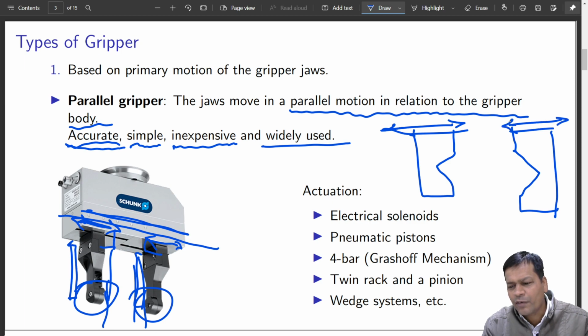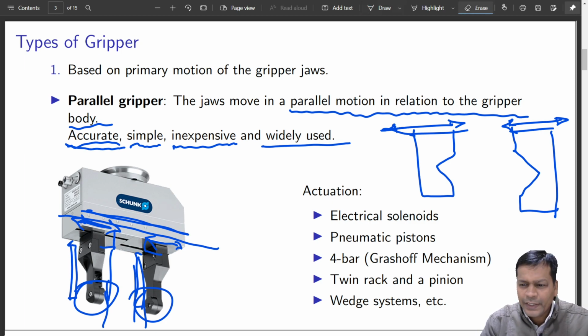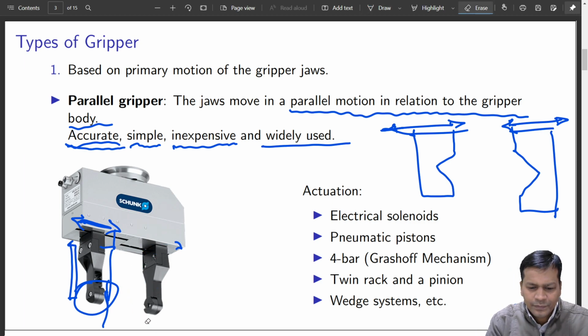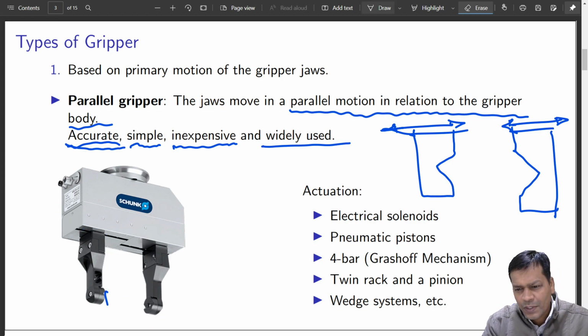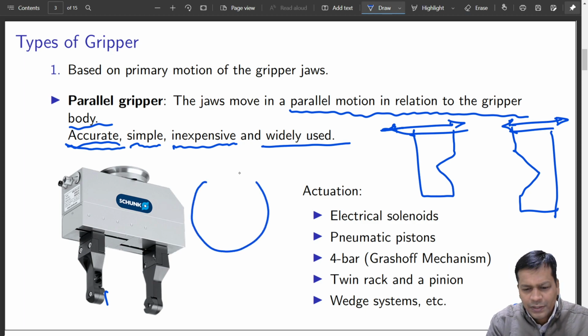So what will be the advantage of this type of fingers? What can you do with this? Any idea? Yes, very good. You can hold something cylindrical using two wedges.